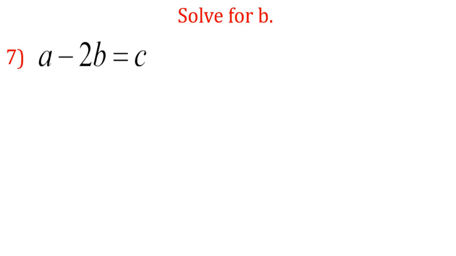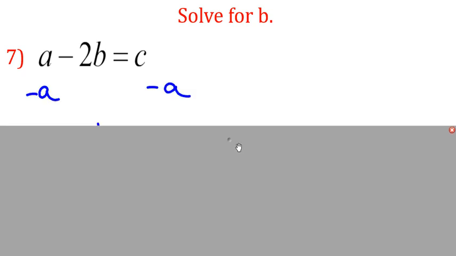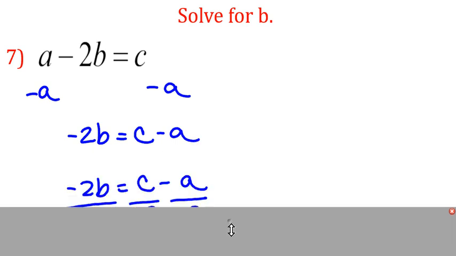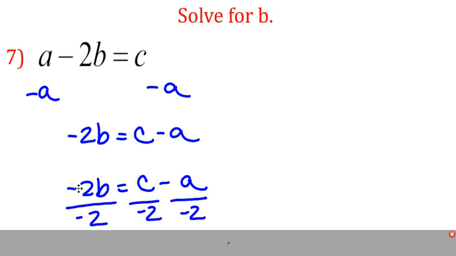What if this was our equation and we wanted to solve for B? Could we isolate it? Well, we have some addition that we can undo here of A, so we could subtract A from each side. Then we have some multiplication we have to undo with division. So we're going to divide every single term by negative 2. Now remember, a negative divided by negative is a positive, and 2 divided by 2 makes a 1. So we just have B alone, which is what we wanted.